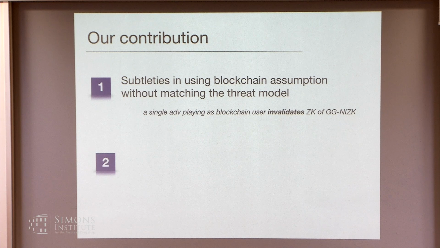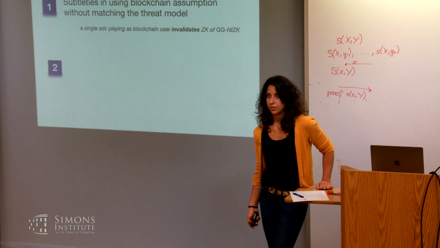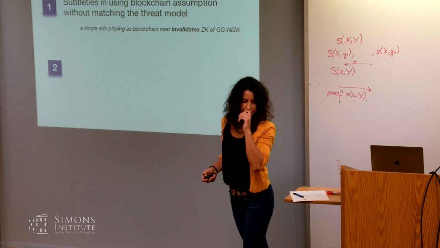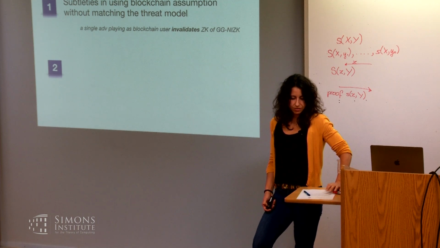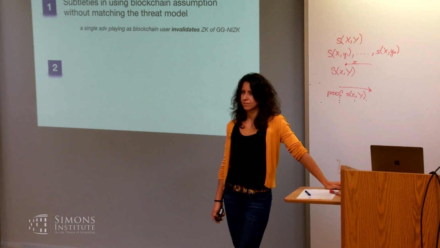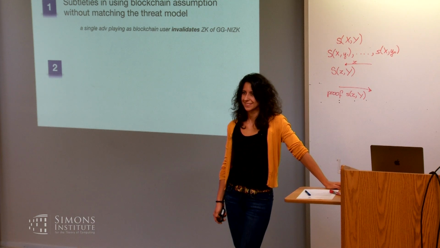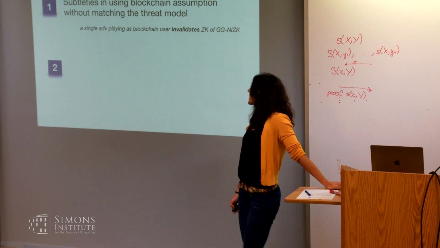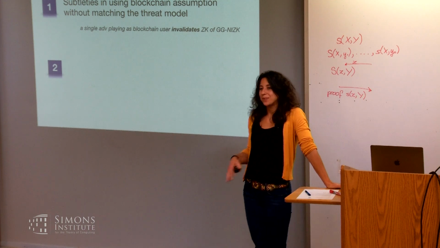Yes? Is there a counterexample to the definition or the construction? It's a counterexample. It's an attack on the zero-knowledge security. So we show an adversary... no, we are not actually violating it. When you say the definition or the construction, what do you mean? I assume that GG NISC has a construction and they prove it's secure against their own definition. Yes, so you are requiring more. No, actually, we are not. We are within their definition.